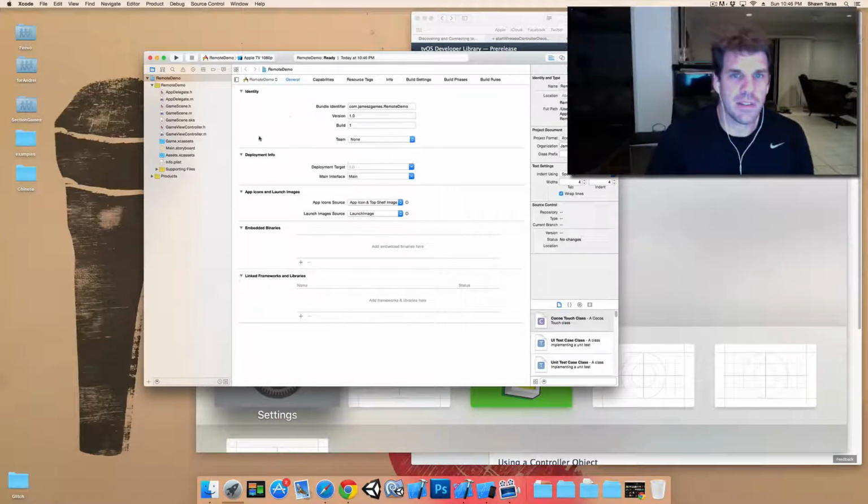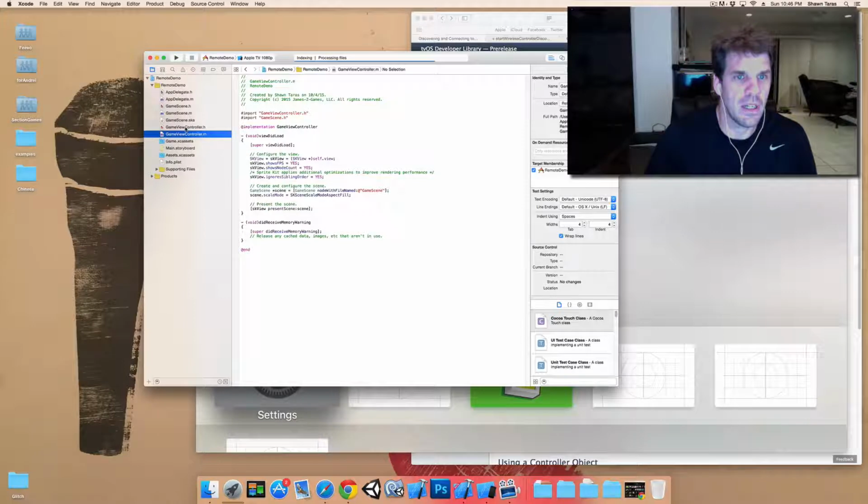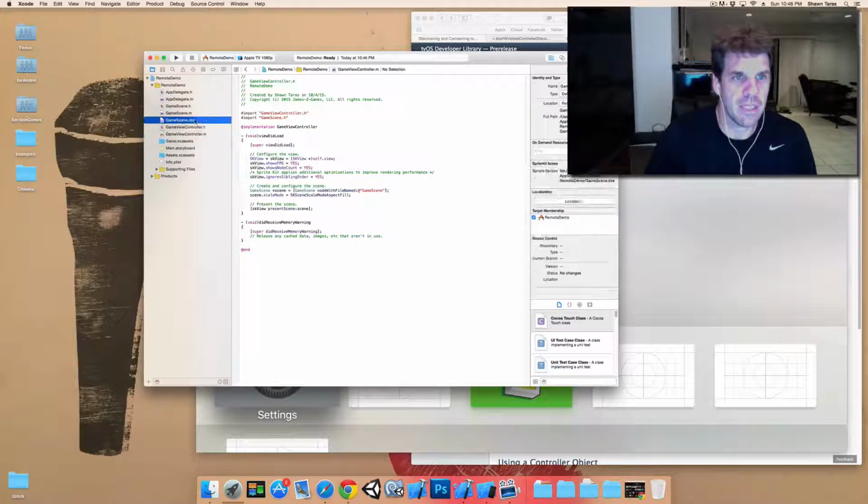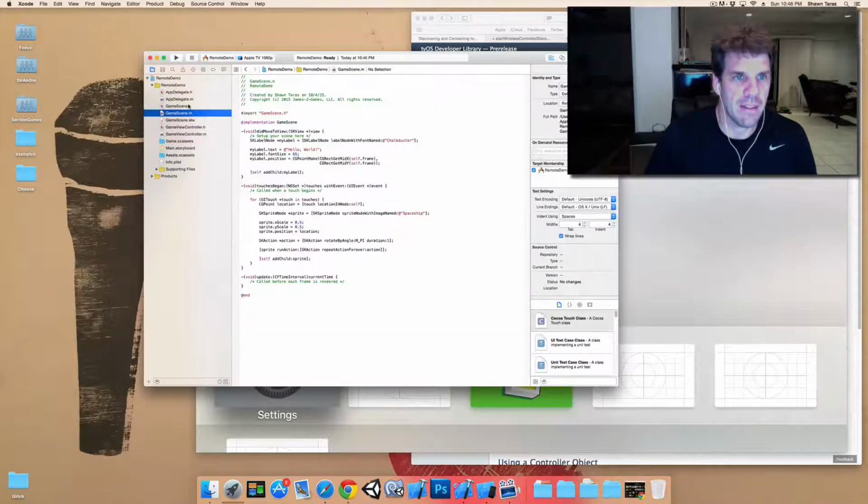Okay, you guys have probably done this before. You basically get the game view controller, which will instantiate a scene, this GameScene.sks file, and then you'll have a game scene class that does the work.